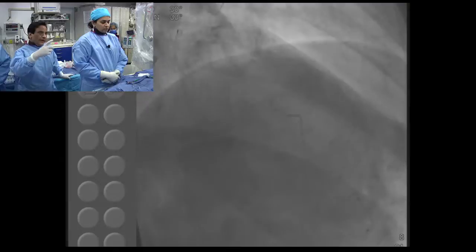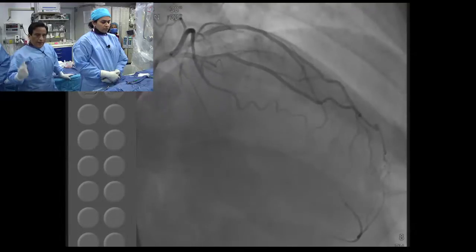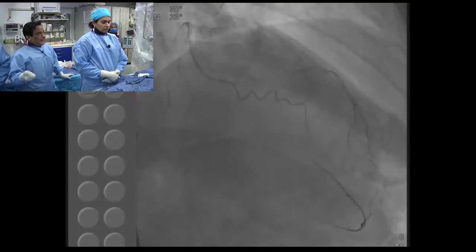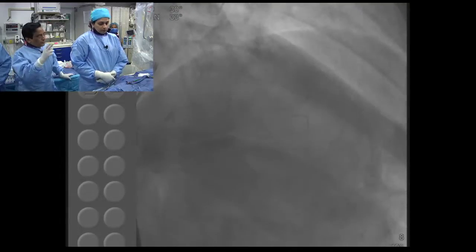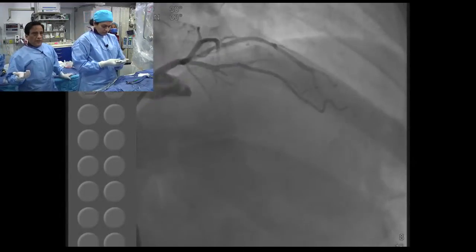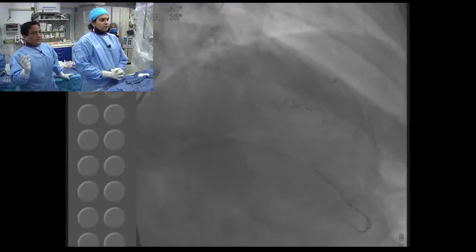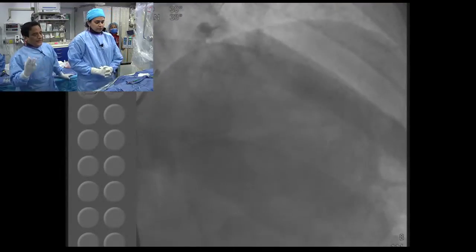So basically, segment-wise, the length of the segment, I think it doesn't matter nowadays. The basic issues are if there is a branch originating at the site, and second is the calcium. And it seems both of them are not present. And of course, the bridge collateral has traditionally always been the issue. So of those three, I can see that the lack of all three adversities may make this lesion favorable.